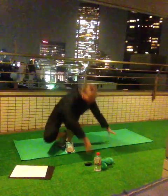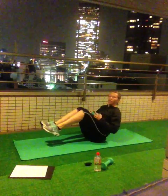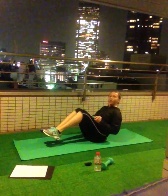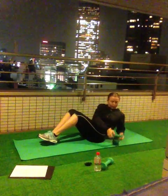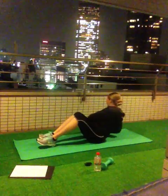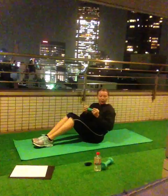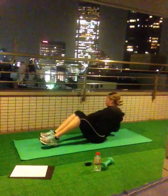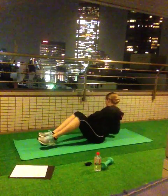Third one is with a medicine ball — I don't have one so I'll use one of my dumbbells. Put your legs on the floor, push your shoulders down, chest raised at the top and push into the floor — you don't touch the floor, but you're kind of pushing into it. Twist your body, and most importantly, follow your dumbbell or medicine ball with your eyes. This is how you move your whole upper body.